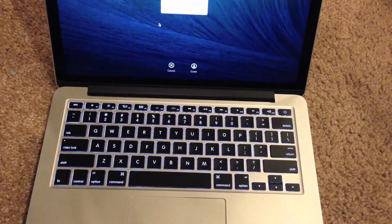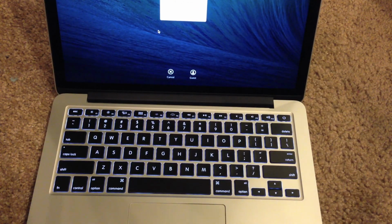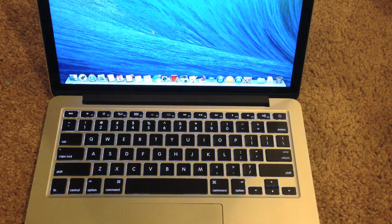So let's go ahead and boot up, put the password in, rather. I'm going to actually cover the camera because I do not want the password to be shown. Alright, there we are.